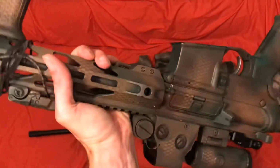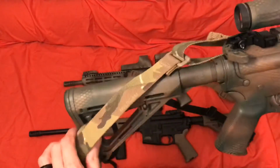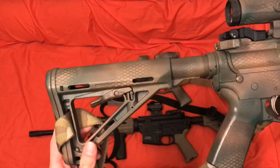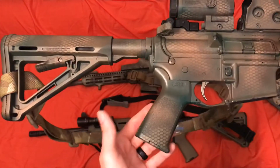I just have standard Magpul. I'll flip this around so you can see it. I just have standard Magpul furniture on here. The MOE stock has always worked fine for me, so I don't have a problem with it. Yeah, it's a little wobbly. Don't care. Doesn't matter. The grip, again, the MOE model.